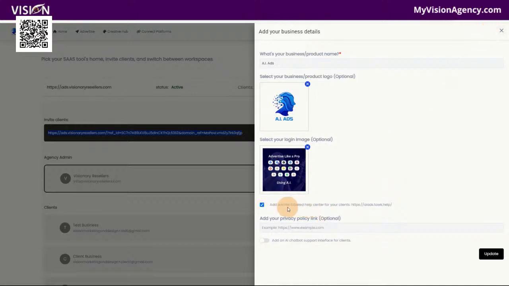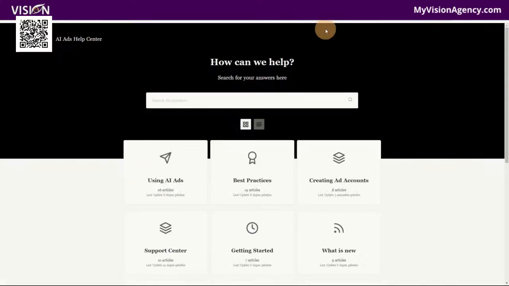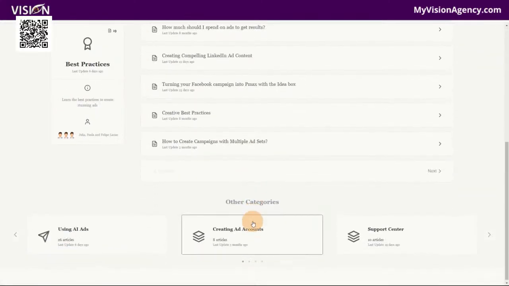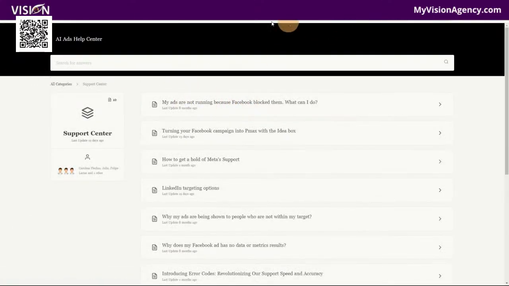Now you'll see this option here that says add white label help center. Of course, you want to uncheck this box if you have your own, but if you would like to use our support team and our gray label knowledge base, you'll see up here, you and your clients will be able to click here. It'll go right to the gray label, meaning it's attached to a domain that is not attached to a business. This is updated for you periodically. And then also, you do have all the articles there and all of that stuff. And if your clients do need to contact support, they can do that as well.